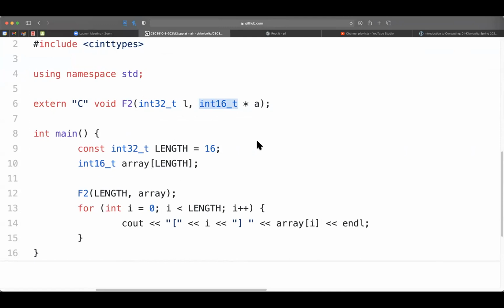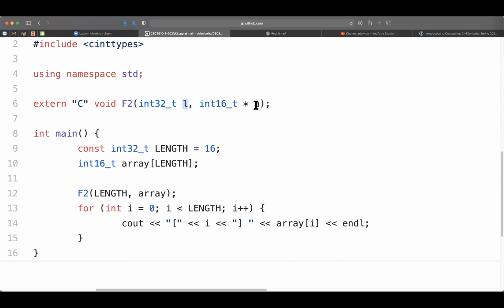So it's an array of shorts. And it's going to take the length as a 32-bit int. So L is going to be passed in what register, please? 0. Good. Not X0 though, W0. Why W? Because it's 32, not 64 bits. Why 0? Because it's the first parameter.